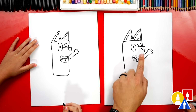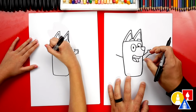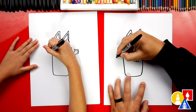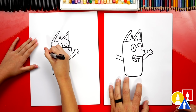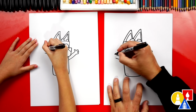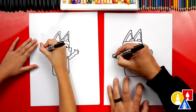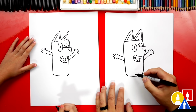Yeah, all right, let's repeat that same step over here on the left side. We'll draw another diagonal line up, and we want it to be the same length as the first one, and we'll draw another one right below it. Okay, let's draw an upside down U for her thumb, and then 3 more fingers. 1, 2, 3.